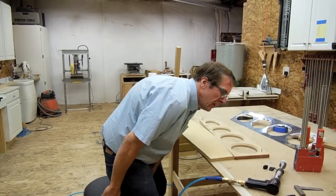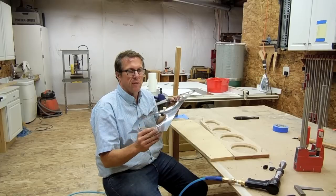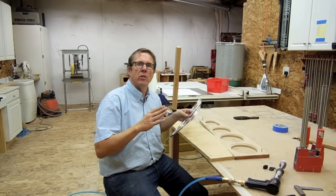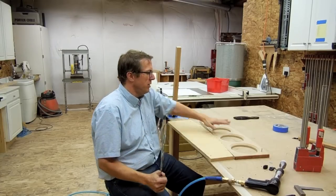Hello, everybody. I'm going to show you here my method for doing the flanging for the center ribs for my Bearhawk Patrol. I start off with one of the center rib blanks that I've done, and I've already flanged the lightning holes. I did that earlier on my rubber mat press and the hydraulic press using this form jig here.